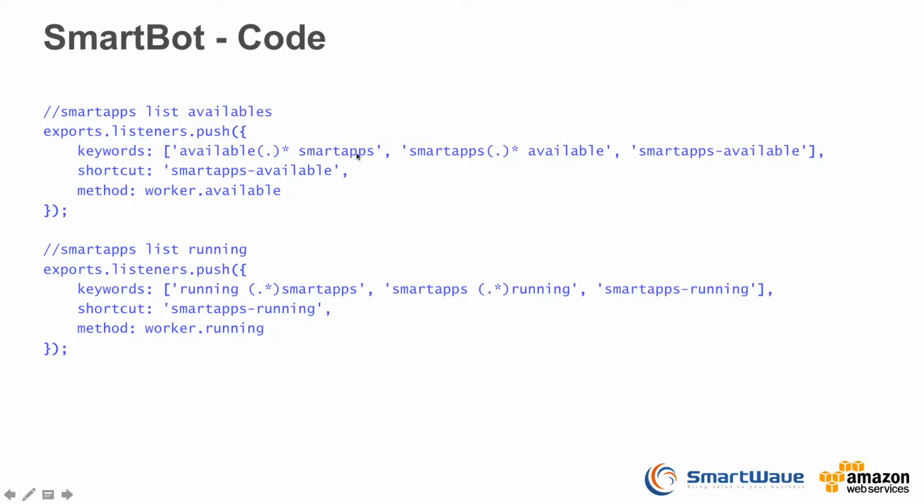For example, when you type smart apps with 3P or with no S, in our case, we didn't handle that. So it means that the bot won't understand what we are trying to say. So it's true that it can be a headache to manage. And of course, if you have 1000 kinds of invocations you want to do with the bot, you will have lots of code to handle, manage and maintain. And this can lead to some cumbersome tasks.